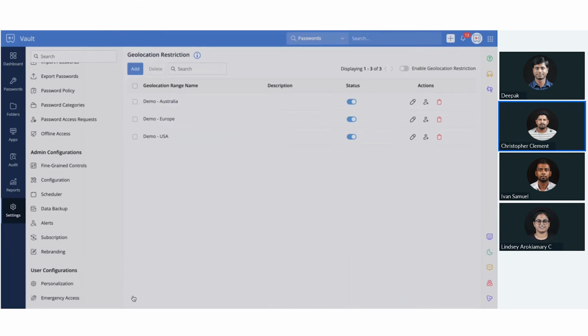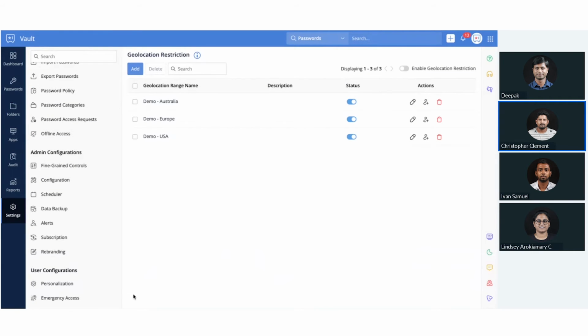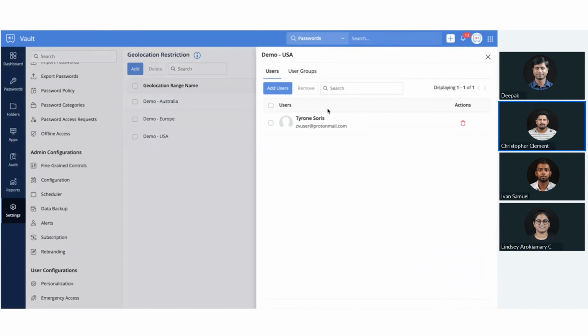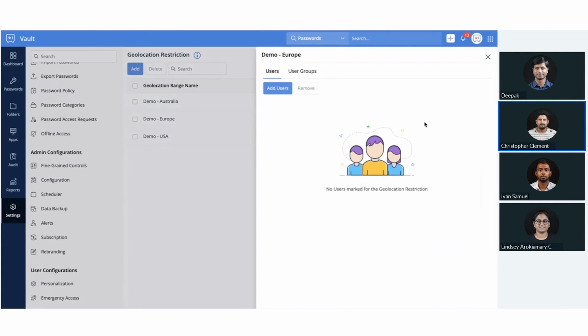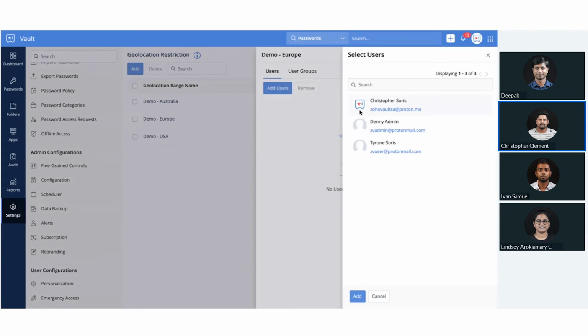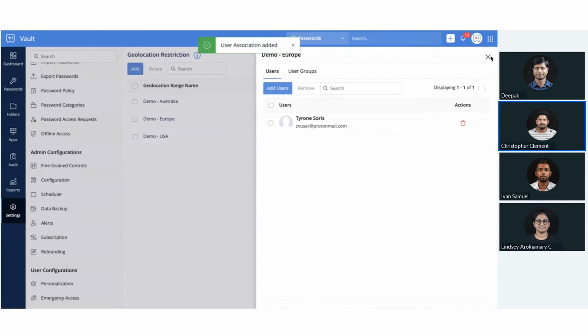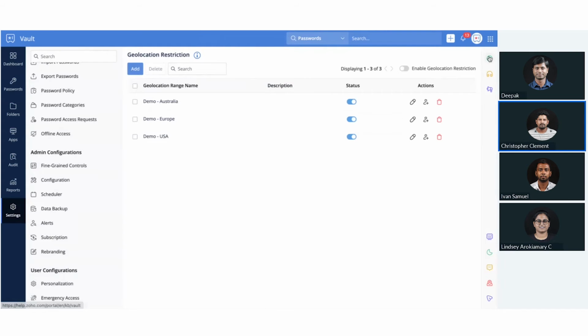We can create multiple geolocation restrictions in Vault and assign users to them. If users are mapped to any of the geolocation restrictions, then they are allowed to access Vault only from the allowed locations. They cannot access Vault outside the allowed locations or allowed region.